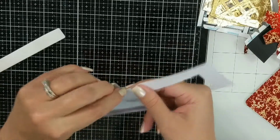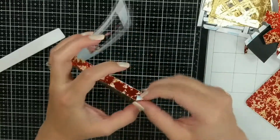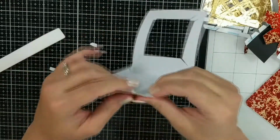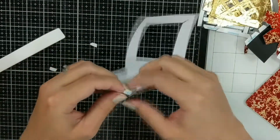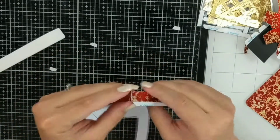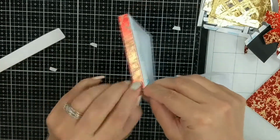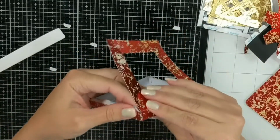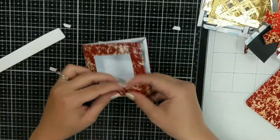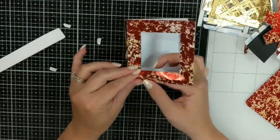So you can use these little tabs here, and again, make sure that you adhere this really nice and straight. There are a lot of tabs in the construction of this lantern. So it's probably going to take you a little while to make sure that you apply all of the adhesive, and that's why I did not use liquid adhesive, because you'd be holding this paper together for a while. So you can imagine that does add up, and time is precious. These little tabs you can fold down if you want to, just to get them used to folding. In the end, it won't fold down entirely.